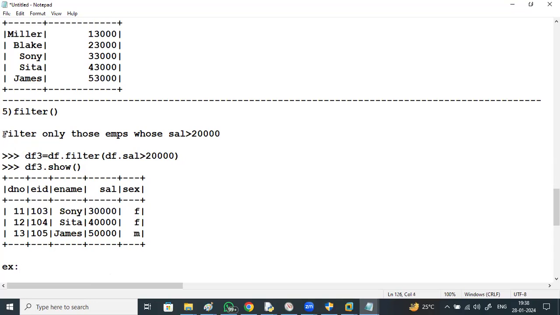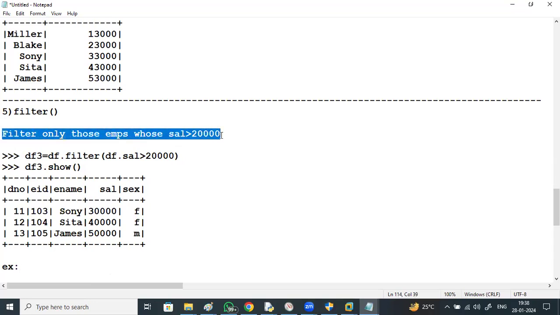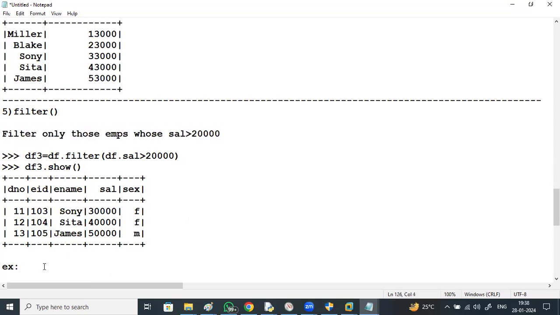Now, filter only those employees whose salary is above 20,000, and I want only 2 columns to be displayed: employee name and salary.